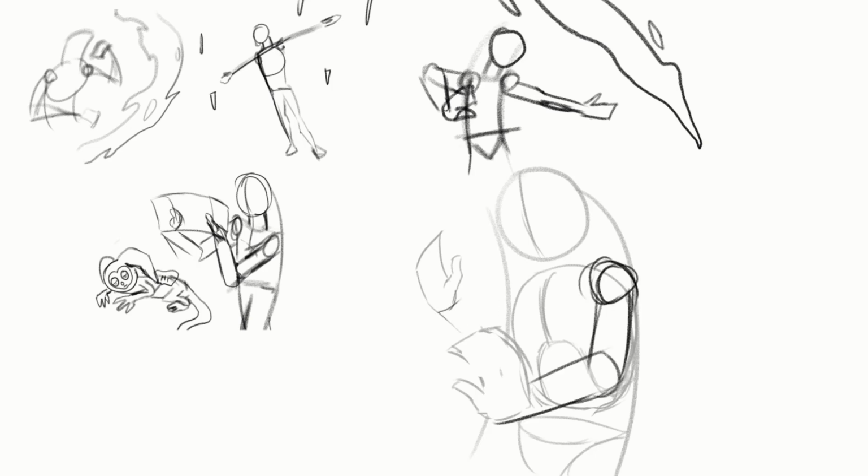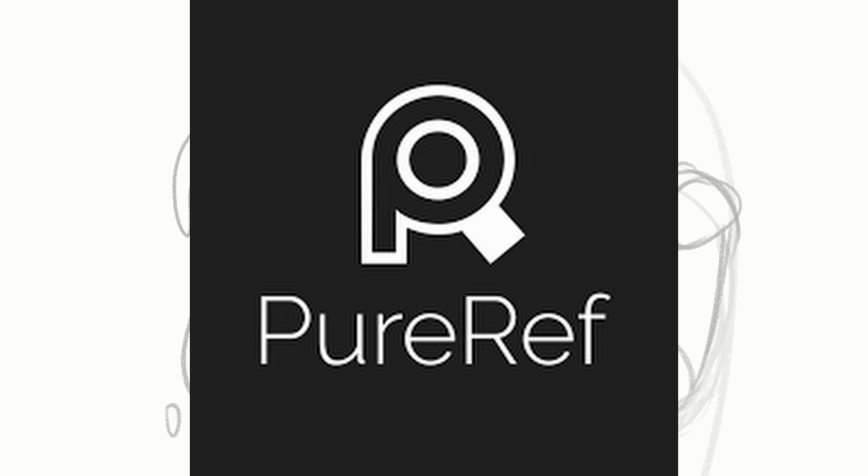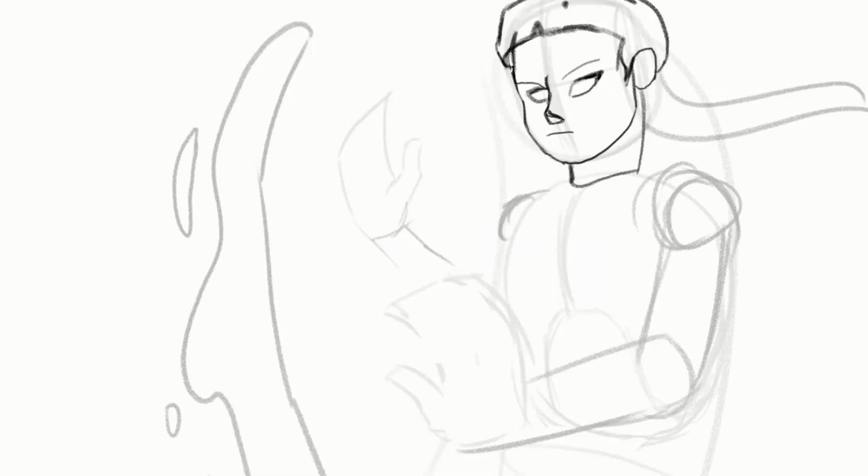Now that you're up to speed, the first thing I did was find a ton of pictures of Katara in various poses from Google, because I'm lazy. Then I compiled them into this app called PureRef. Hashtag not spawn, but maybe in the future, hashtag please spawn. That would be very nice.